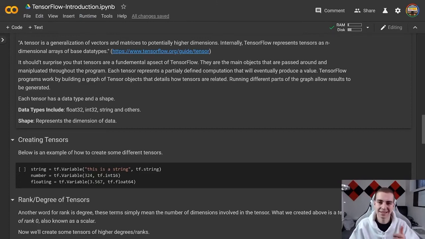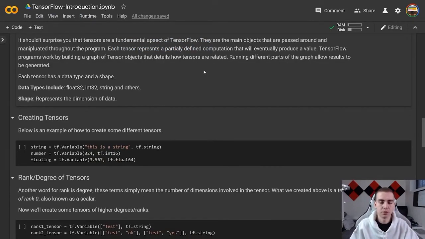Now, each tensor has what we call a data type and a shape, and that's what we're going to get into now. A data type is simply what kind of information is stored in the tensor. It's very rare that we see any data types different than numbers, although there is the data type of strings and a few others as well, but I haven't included all of them here because they're not that important. Some examples we can see are float32, int32, string, and others.